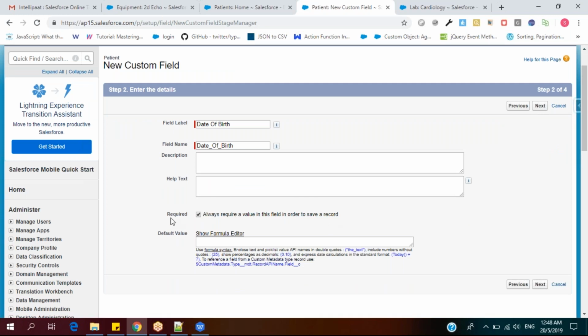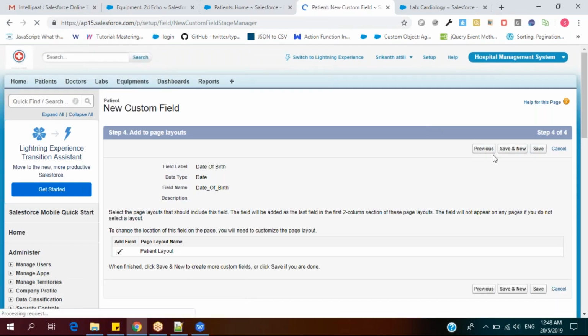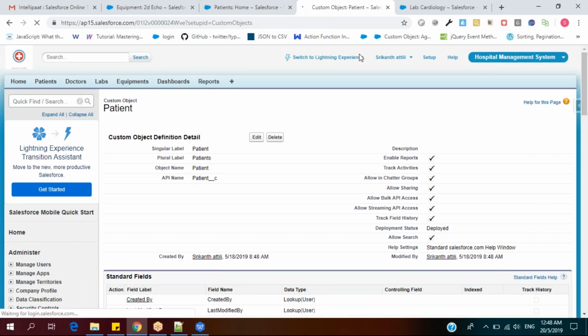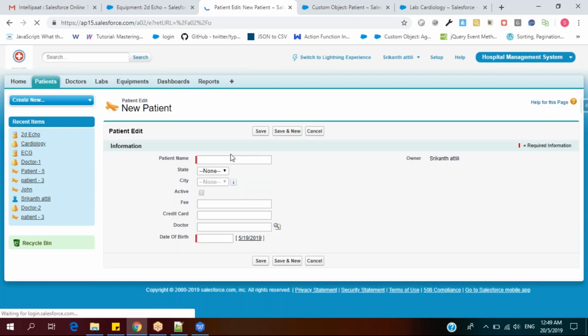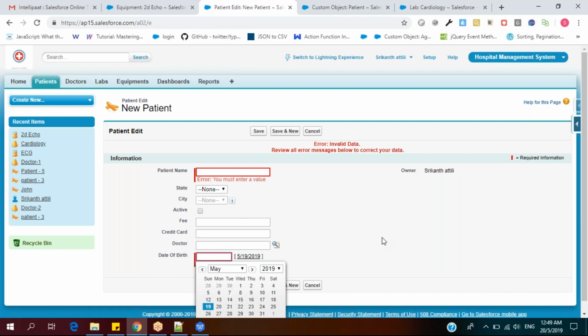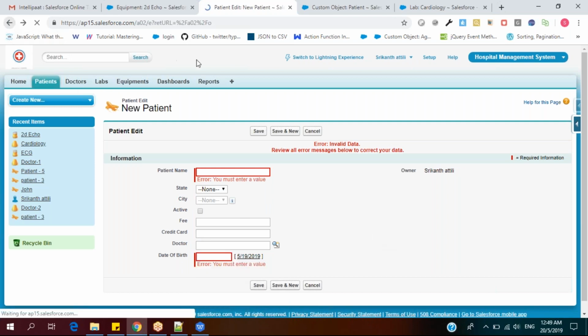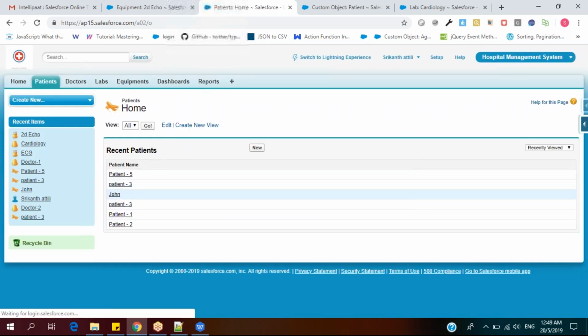Now you have to ask me a question: if I hit next, how does it behave for the older records? We have 5 old records for which the date of birth field was blank. For example, we have around 6 patients. I cannot save a record without filling the date of birth field. Then how about the existing records?